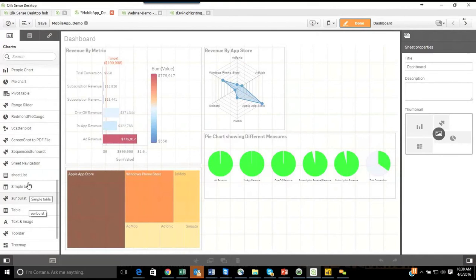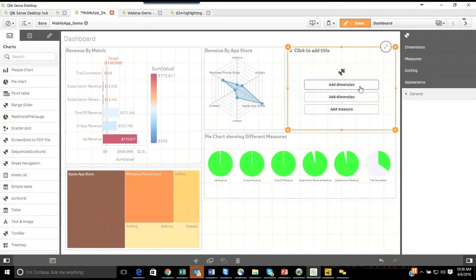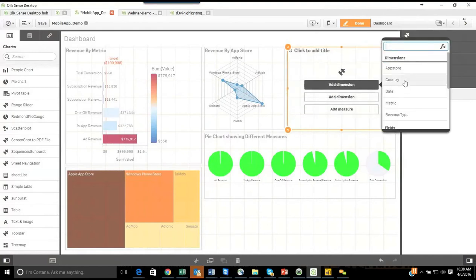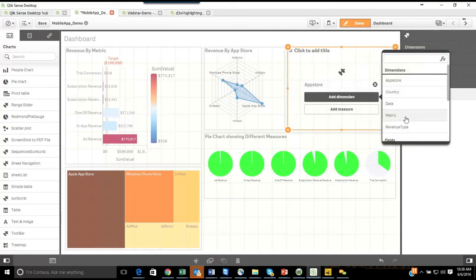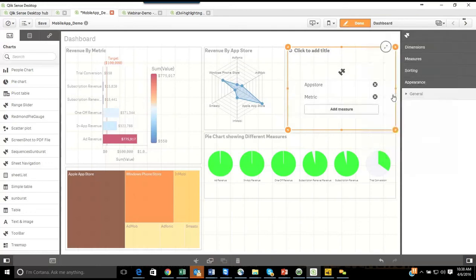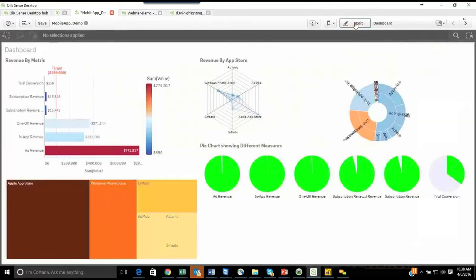Let's add another custom sequence sunburst chart. If that is what you're looking at, we can add dimensions. So we are looking at App Store, we are looking at by metric, and we are going to add dollar values. So this is your sunburst chart, as you can see, from D3 visualization. So it is as easy as you can imagine in terms of how you can see this chart.